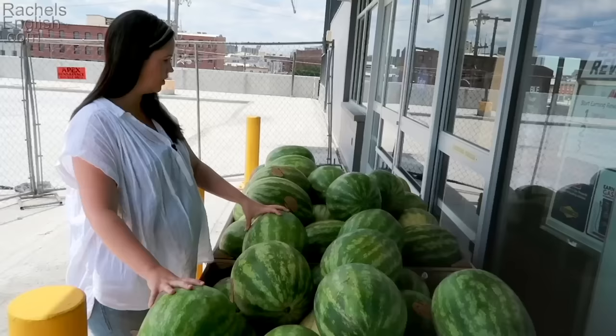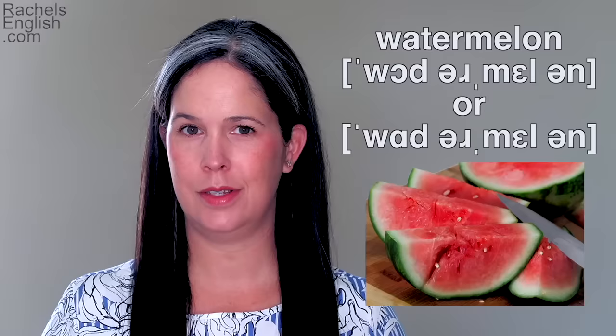And we'll go back to food with fruits. We're heading into the grocery store to go shopping for some fruits. Delicious looking watermelon. There's a good one. Okay, so I didn't get too much footage in the store, but did you hear what that melon was called? It's called watermelon, probably my favorite melon.